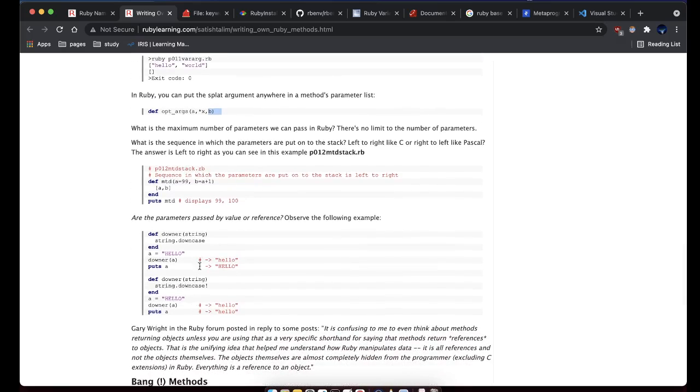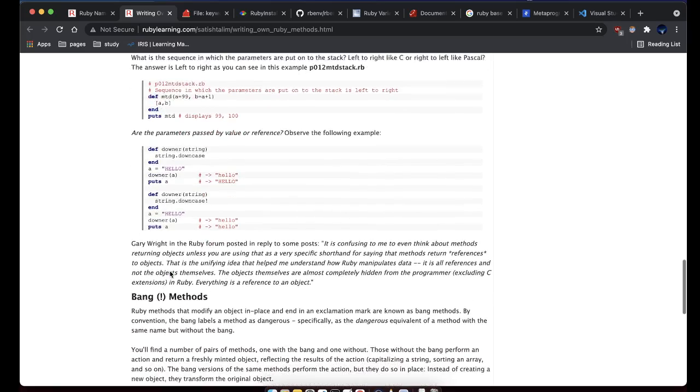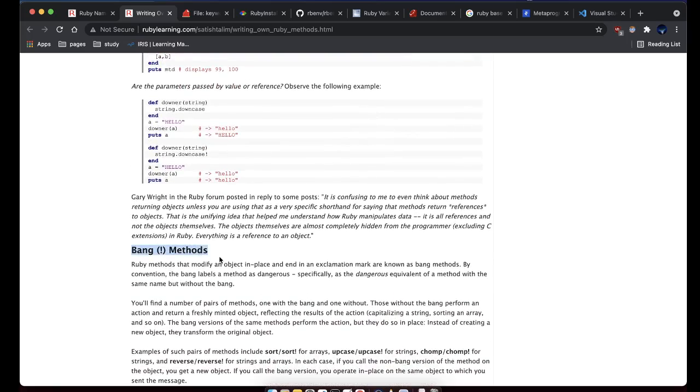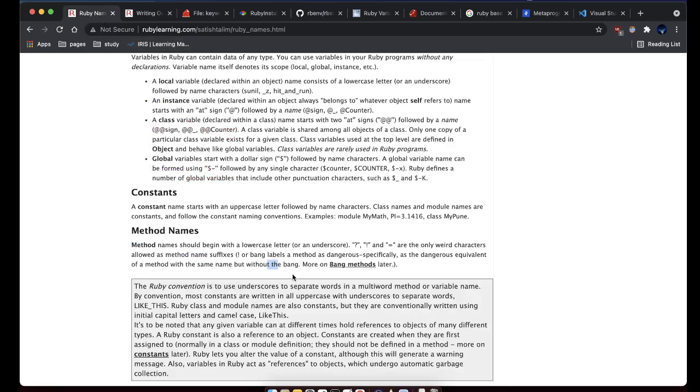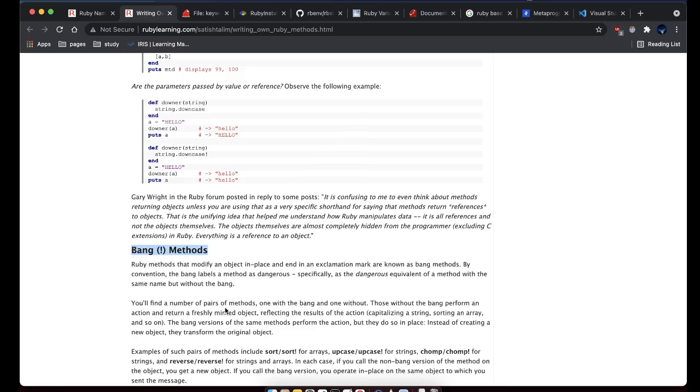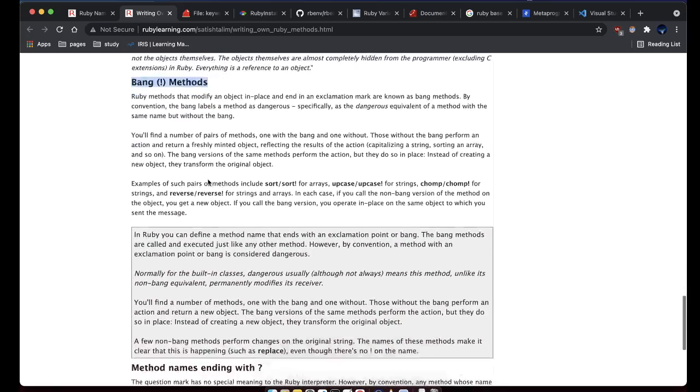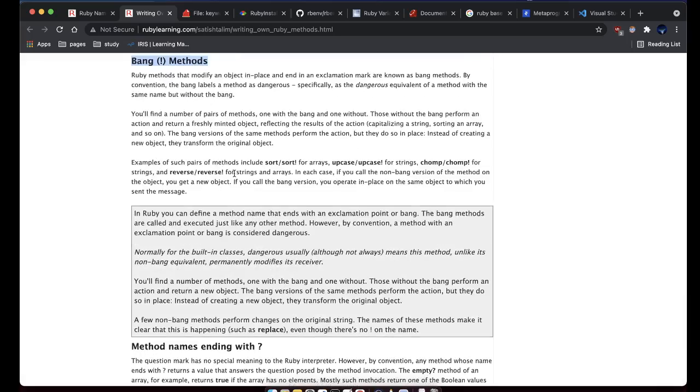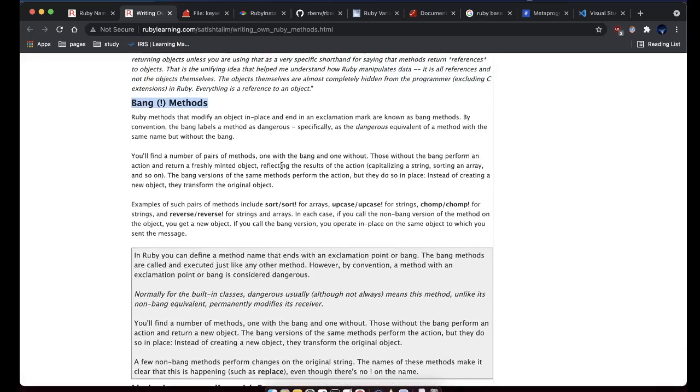Okay, these are normal method like to make the downcase or uppercase. Okay, so this is the bank method we was talking about here, right? So bank method is nothing but, let's say you want to conditionally do anything, right?